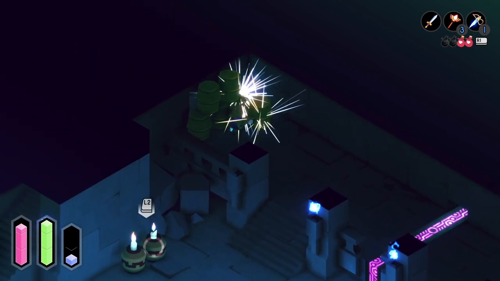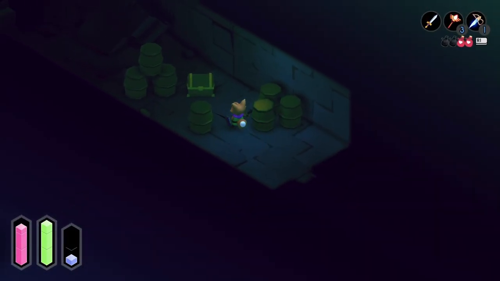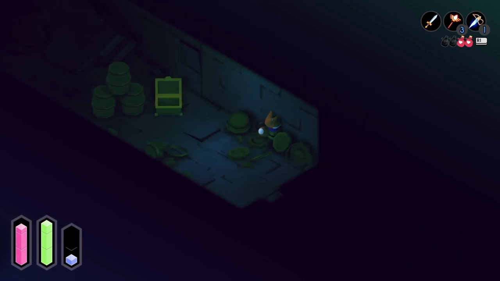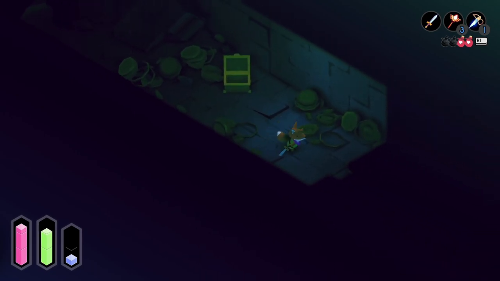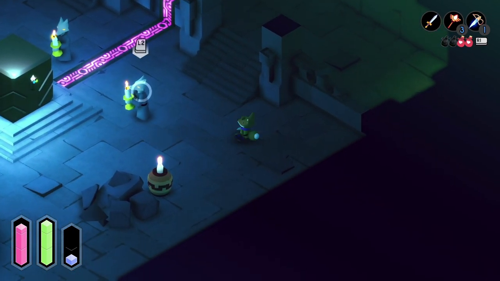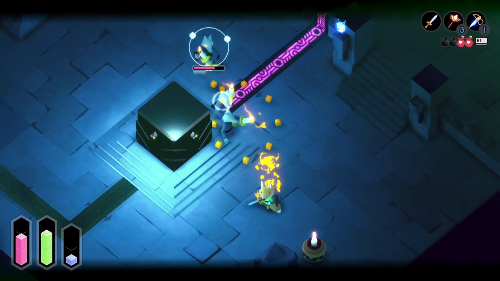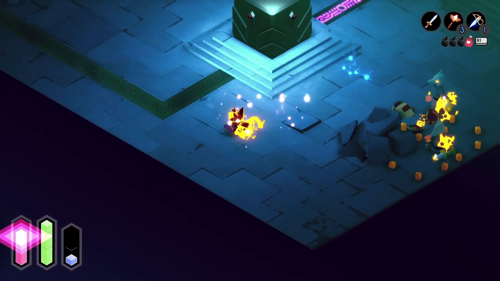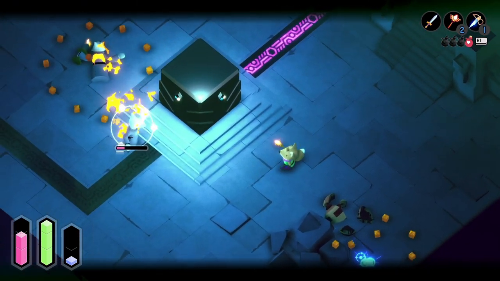Here we go. We got some more guys right here. I got another path. Okay. This is gonna be a chest. Oh, damn. Oh shit. There we go. That's what I wanted.